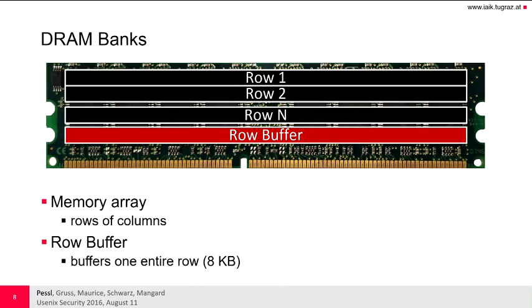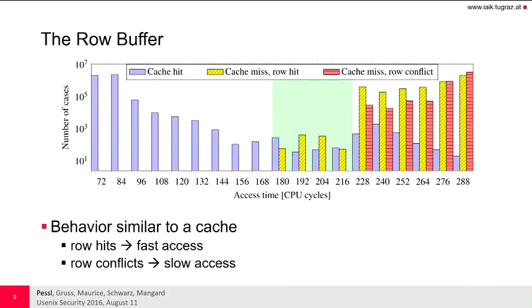Now, finally, at the level of the banks, we have the actual memory arrays, which are organized into rows and columns. But then, each bank also has another component, namely the so-called row buffer. As the name implies, this component buffers one entire row. The typical row size in DRAM is 8 kilobytes. And if you look at this row buffer from a high-level perspective, it has behavior kind of similar to a cache. Namely, there's always one row that is currently buffered or active in the row buffer. And if you have a memory request that targets the currently active row, then the request is served directly from the row buffer and the memory access is fast.